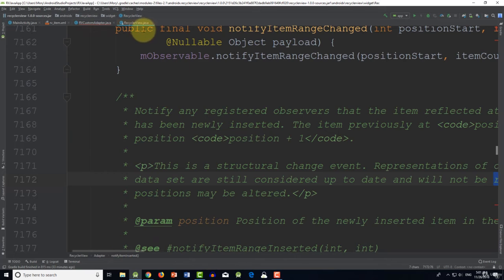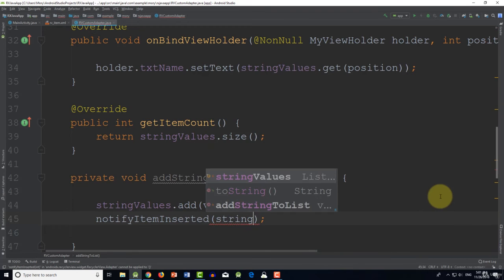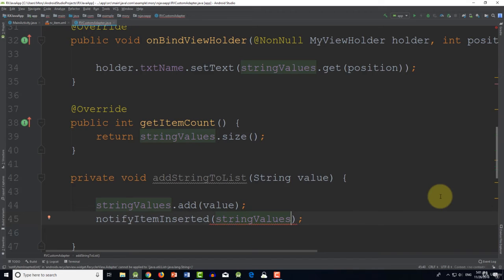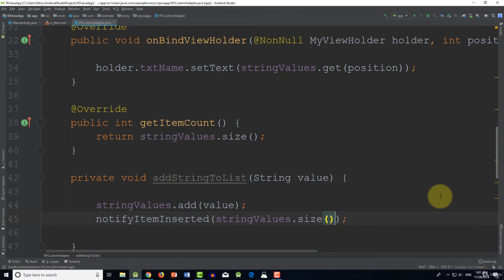So now let's go ahead and add the specific argument to this method. So we need to refer to our string values. This is our list, and I'm going to refer to its size, because you know that this notifyItemInserted method needs a value of type integer, and we need to pass the position of the item that is added to our list.